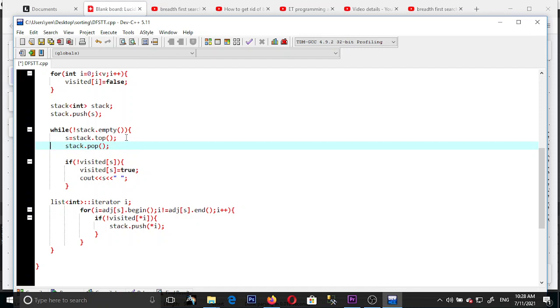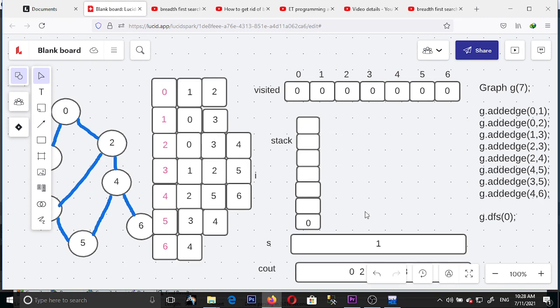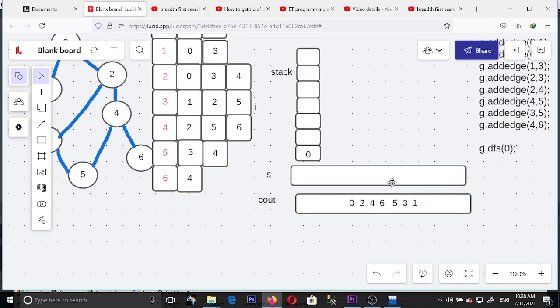First of all, we take the top element inside the stack onto S. Initially there is nothing.